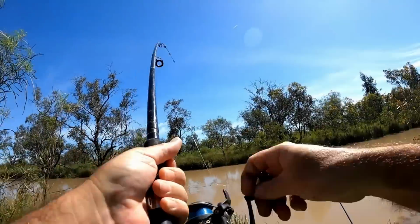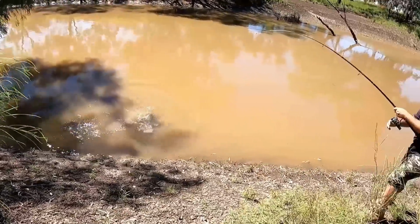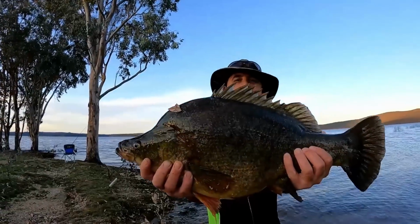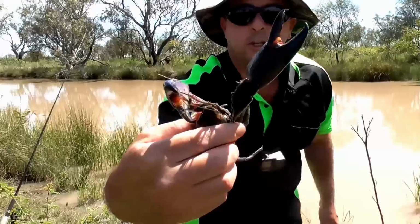And have a go at it. Got him. Oh, look at the size of that thing. Yellow belly, is it? Look at the size of him.